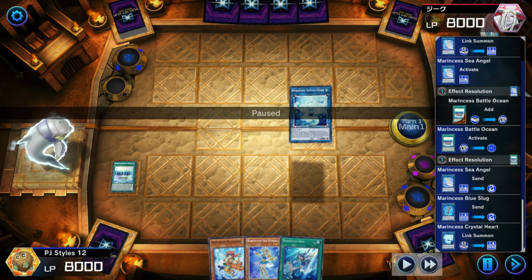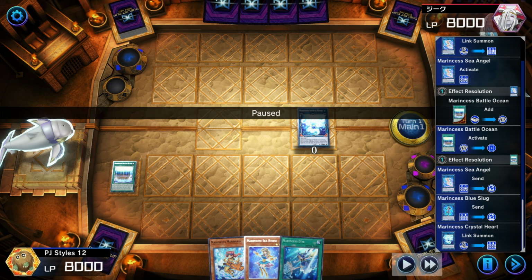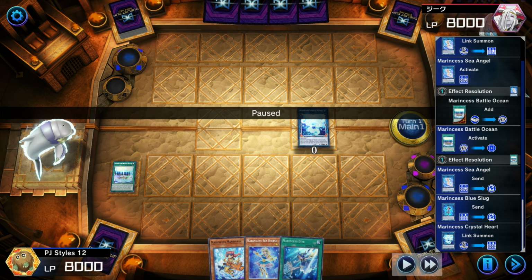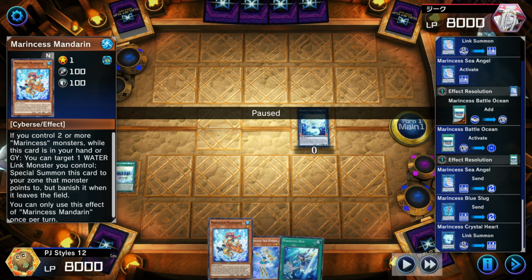So why do I go into Crystal Heart? Because I've noticed if I have enough extension, I can actually play through a Nibiru, even if they do try and resolve it. For example, I have Seahorse as an extension, as well as Mandarin, because I didn't use the effects yet.